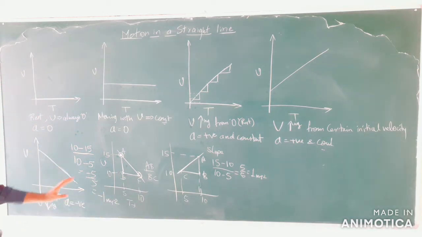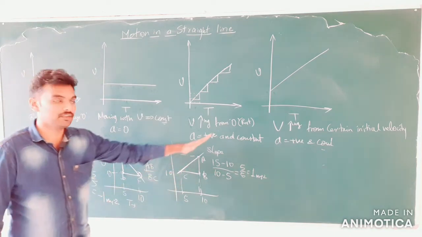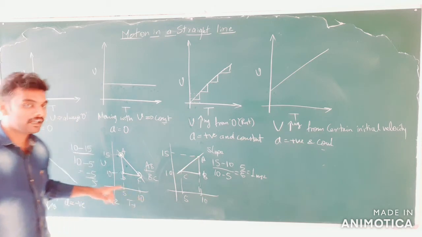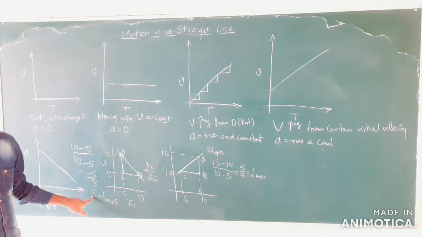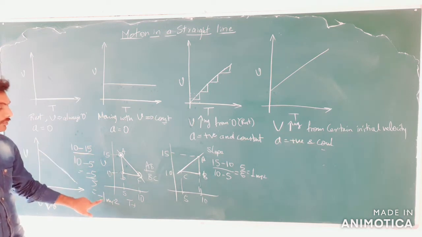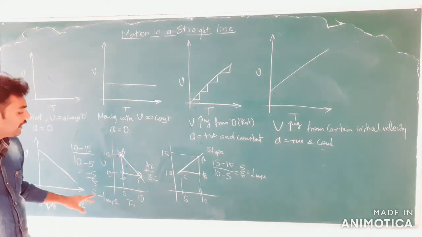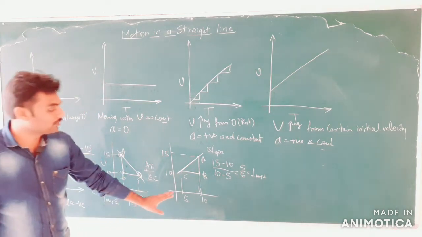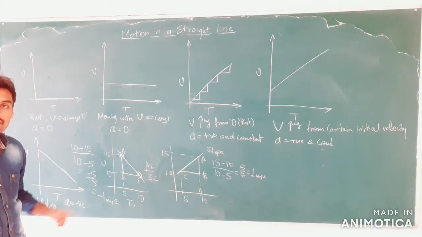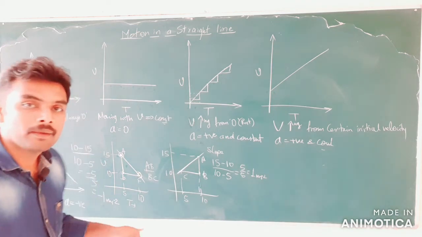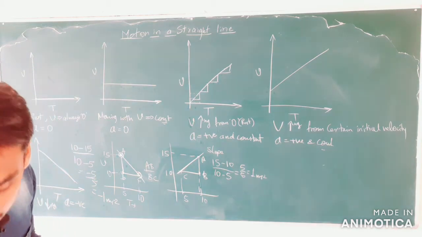Okay, be clear with this. This is the graph with positive slope, like this, increasing velocity. And this is the graph with negative slope, decreasing velocity. Decreasing velocity, negative slope. Increasing velocity, positive slope. Mathematically, I have given you the idea how we get a negative value for the slope of this kind of graph. So this is about slope in detail.